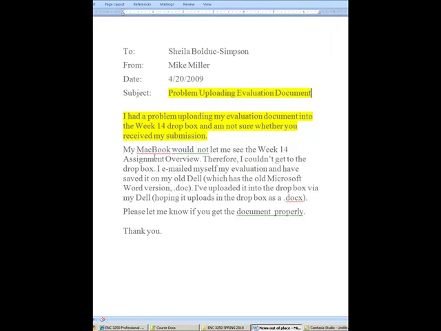Now, also notice the use of white space. Even in a short email message, you're going to create white space for your reader so that your reader can easily identify those components of your functional outline. In the second paragraph are the details of your problem. My MacBook would not let me see the week 14 assignment overview, therefore I couldn't get to the Dropbox.